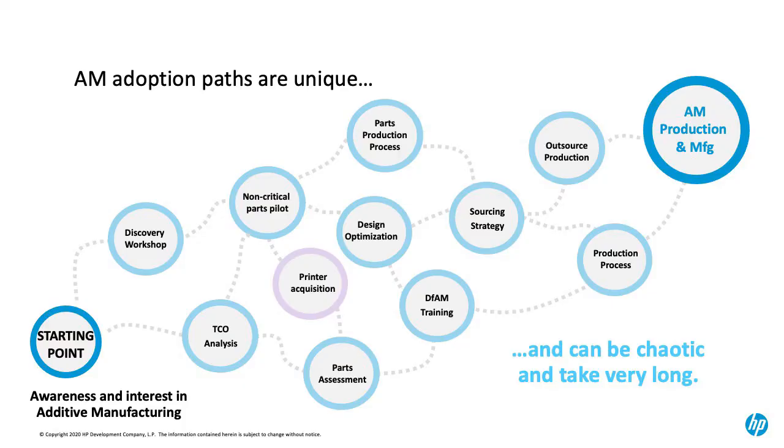With additive manufacturing, the story makes sense when you're talking about design for additive manufacturing, but where do you essentially start? It all sounds good that you have to get a part, design it, and print it, but where do you start? How do you look at your own parts portfolio to identify what parts would technically and financially make sense to 3D print? Once you've identified those parts, how do you design for additive manufacturing? That knowledge might not necessarily exist within your organization at the time you're adopting a technology.